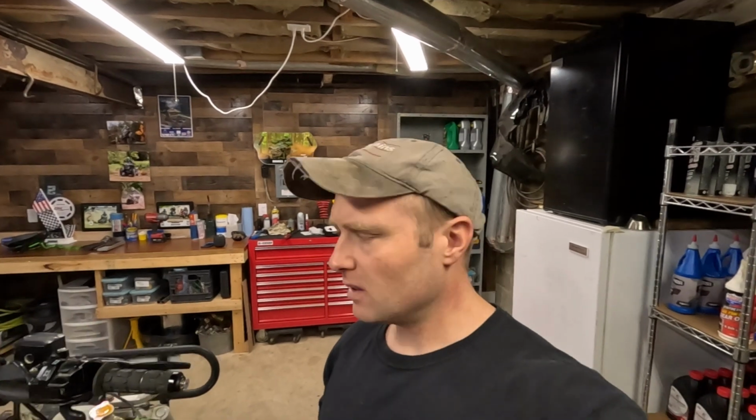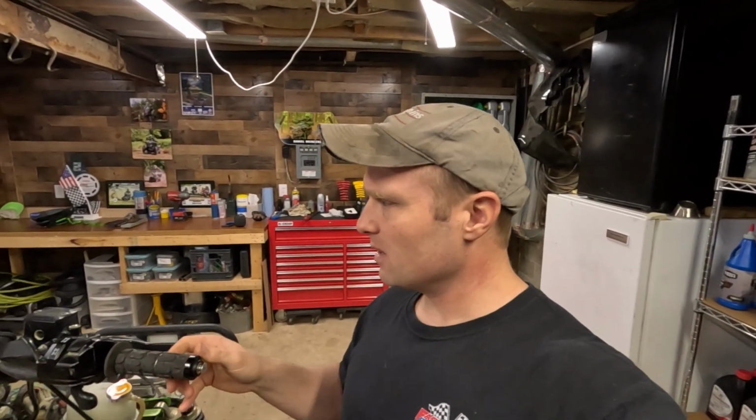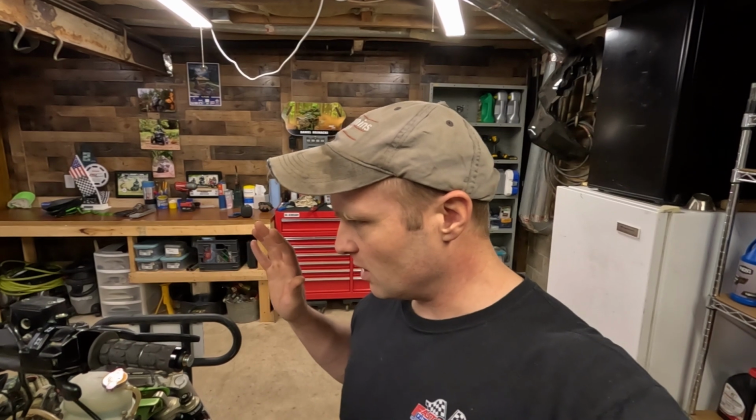Got the handlebars on. These flex bars are awesome. I love flex bars. I gotta get the handguards on yet, but I'm waiting on two little pieces for powder coating. The next thing I want to do here is get the airbox on, and I'm gonna show you.